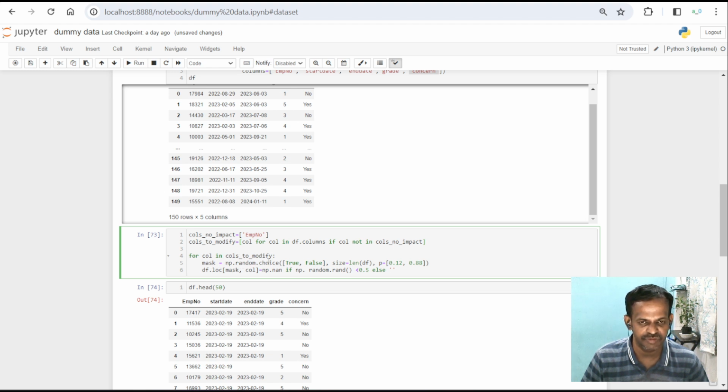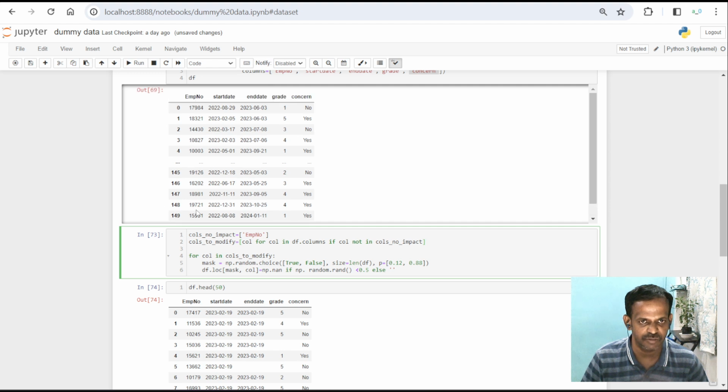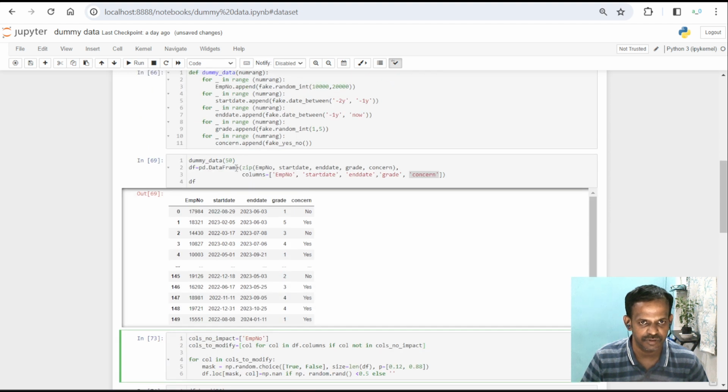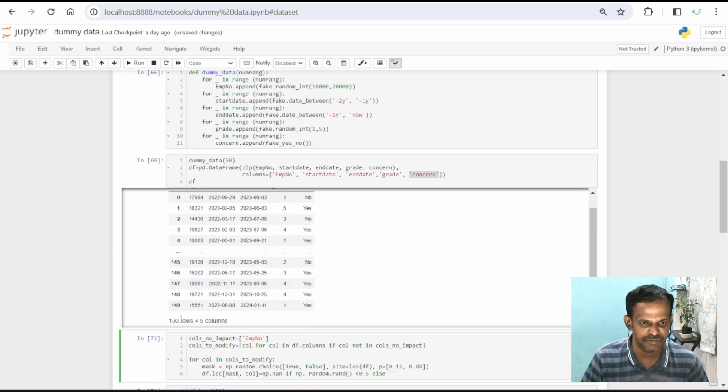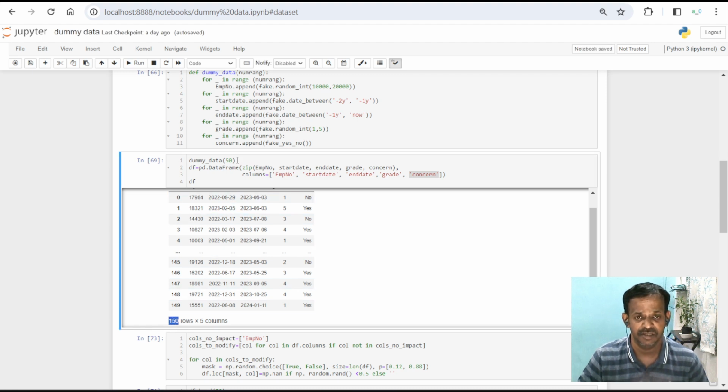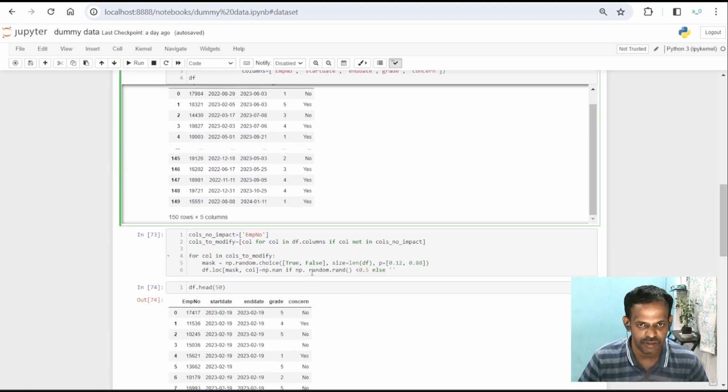It will take a random choice, and the size will be the data frame's size. Currently we have 50 rows. Here you can see 150 because I have run this data set 3 times, so it just adds the mentioned rows to the existing rows.